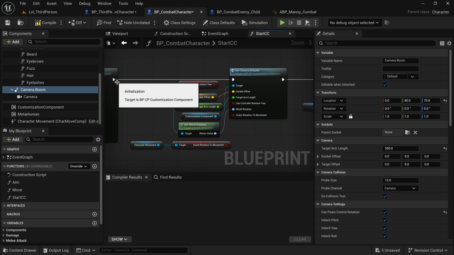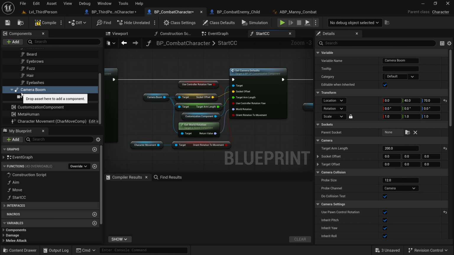Now, through testing, I know that Unreal Engine has done a bad thing and not followed their own best procedures. They have moved the actual location of the camera boom instead of using socket offset. So we're going to switch that over to the socket offset. It's not a big deal. It's just if we don't do that, we will have the camera put in the wrong place. Best procedures, use your camera socket offset when you're messing with booms.